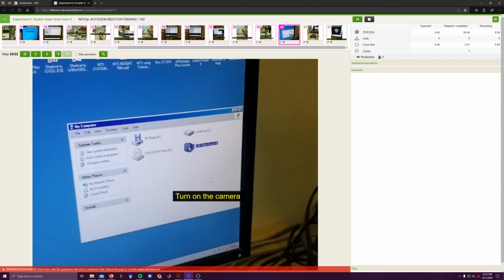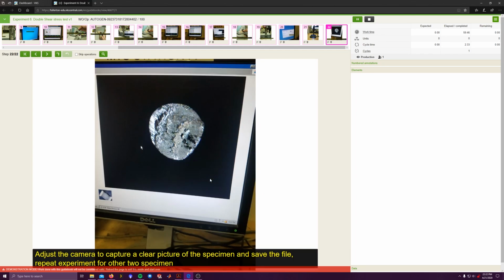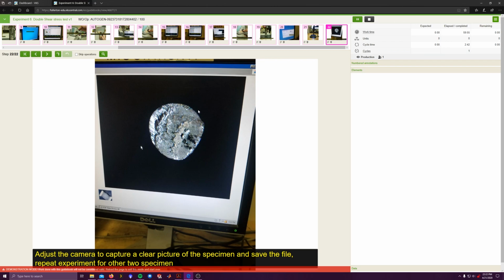Okay, and then what you do is you would take pictures with this camera. You would have done this on the Sharpie test as well. So you'd get a picture that looks something like this. In this case, it looks like we have either steel or the aluminum. Okay, so you take a picture and then you can kind of see the fracture that we have. So in this case, it looks like we have some ductility, but it seems more brittle.